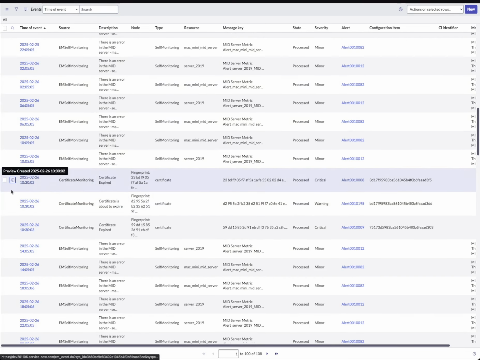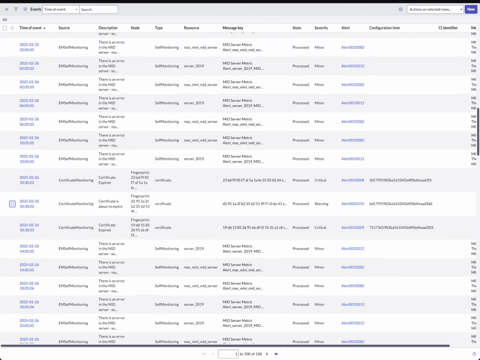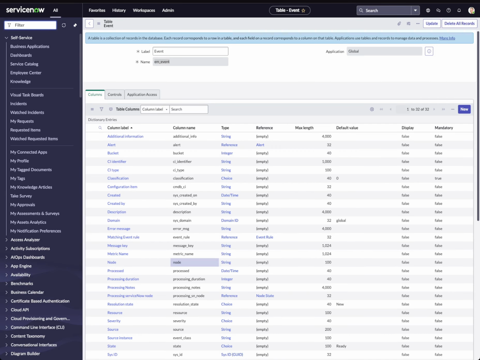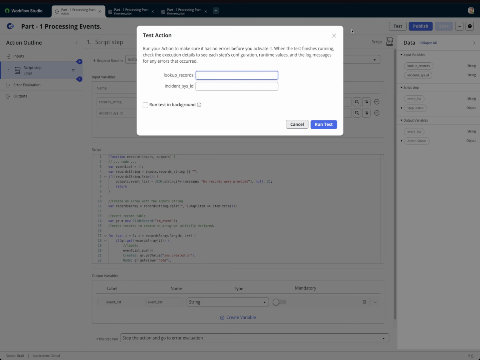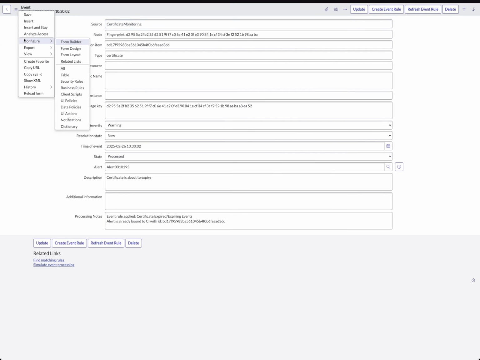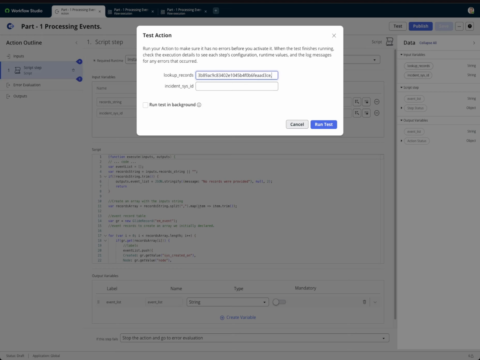Let me click here and open that. I'm gonna get the sys ID for this record and use it for testing. There's one record right here, then I'm gonna comma separate that and go back to the second record and get another sys ID. So at least we have, we want to be able to create an array, right? So you guys can see that when we do it.